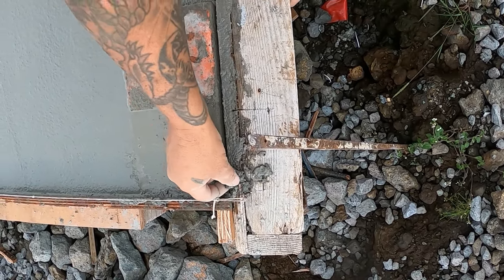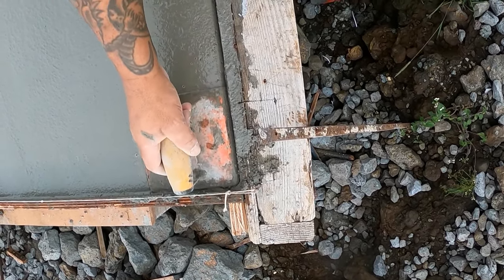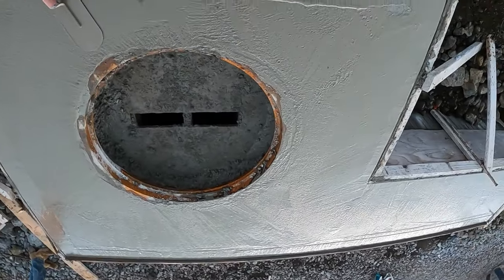Well, you gotta love it when there's a boulder right in the corner. Shoot, that's the sharpest corner this side of the Mississippi.